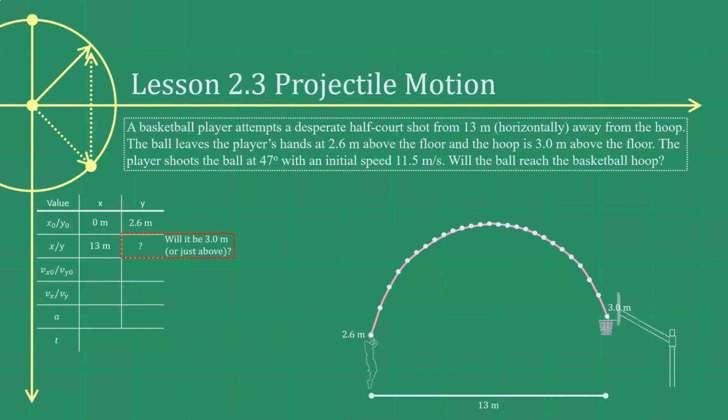In this case, though, we have an initial Y velocity and an initial X velocity. Look, the ball is being launched upward, so it must have initial Y velocity for it to go upward for a little bit, and then as it's accelerated, it comes to rest at the highest point and then starts to fall back downward toward the hoop. Can we figure out what that initial Y velocity is? Why, yes, we can using vectors.